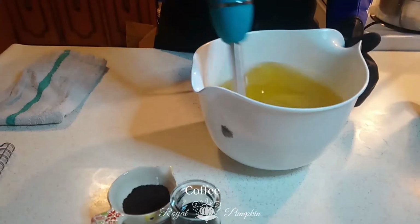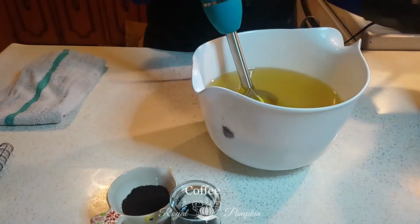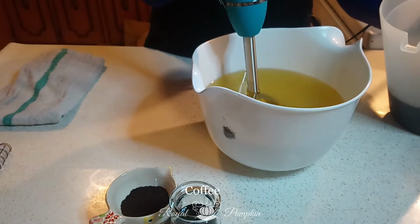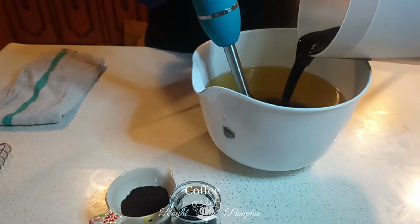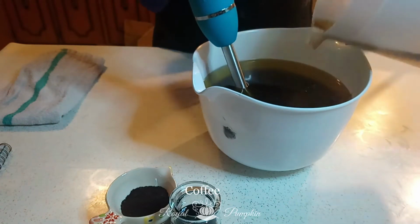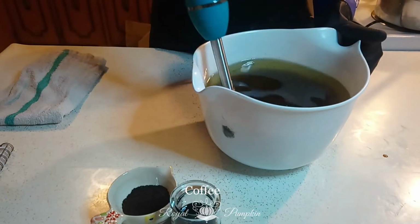Hello, hello, hello. It's me again, making more soap. Today, it's going to be a restock of one of our favorites, coffee. Everyone loves coffee, right? So we've got some coffee grounds in our lye solution here. We're just going to drop this right in there. And I'm gonna give it a bit of a mix. I will be right back.